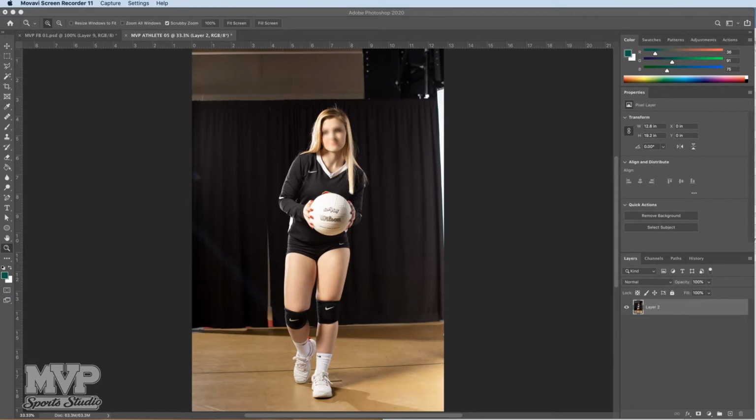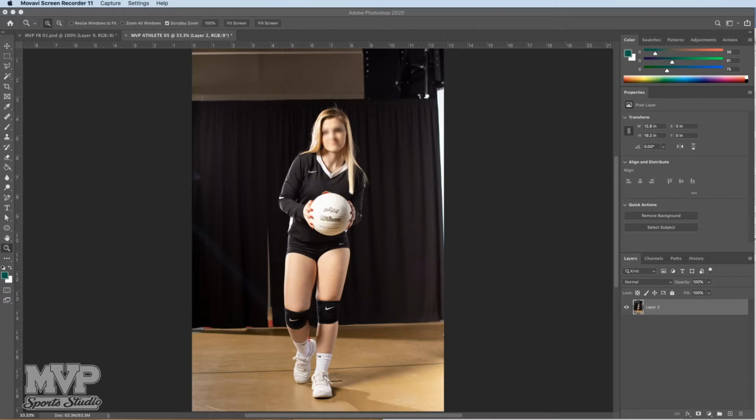At MVP, our goal is to provide you with the professional templates, tutorials, and tools you need to celebrate the achievements of your MVP. In the last few years, Photoshop has made great strides in providing tools that can recognize the subject in an image. I will be showing you how to remove the background really fast for use in our MVP templates.